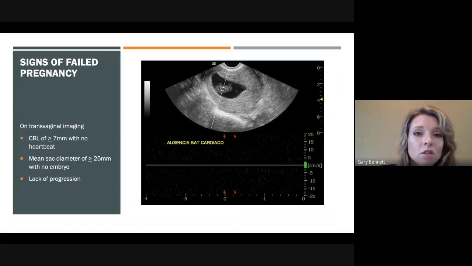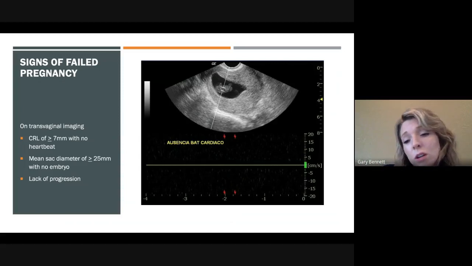Those are things you would not want to do on a live fetus, but when you're trying to make that critical determination, that's what this is. They drop the pulse wave right where baby's heart should be, just to show that there are no fetal heart tones. And that is definitely something that's a lot easier to see when you're scanning live. You'll know that there's no movement in there. You're not going to need pulse wave to show yourself that there's no fetal heart tones. You will be able to see lack of heart tones on the ultrasound yourself.